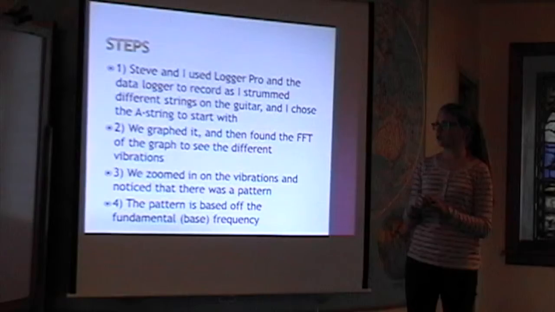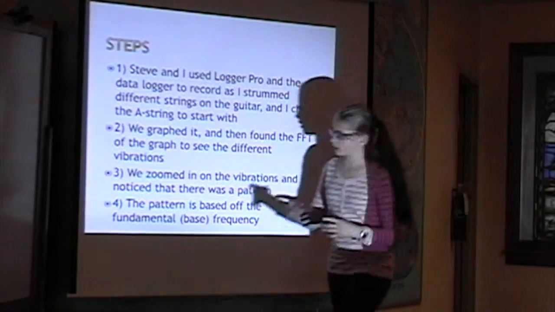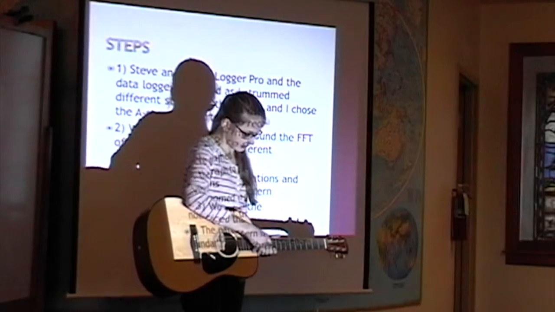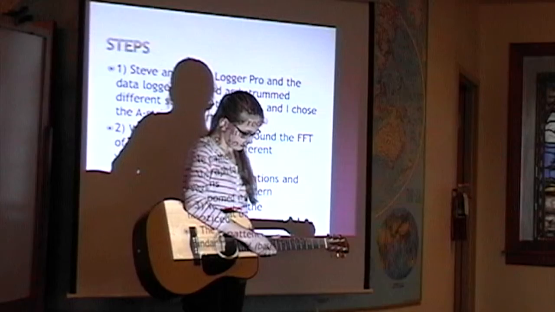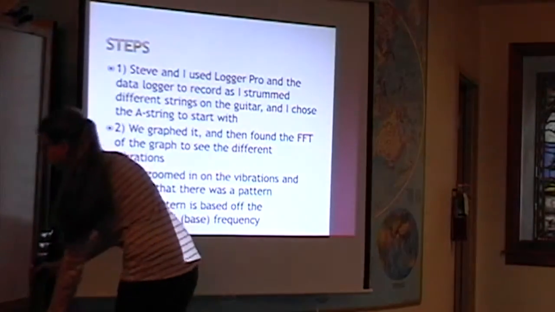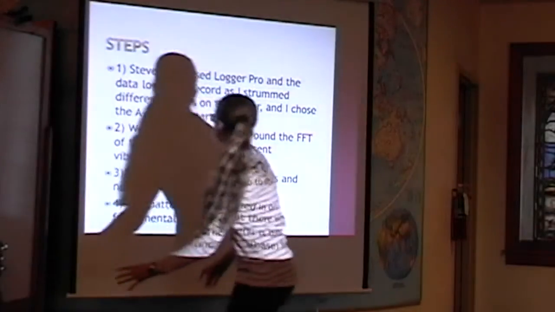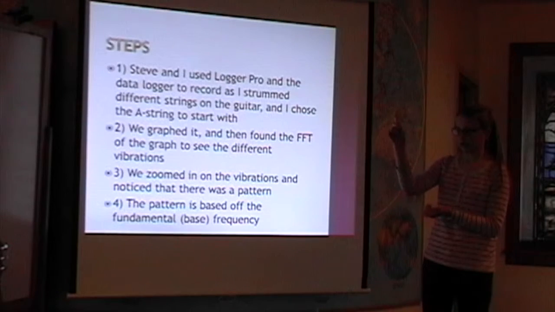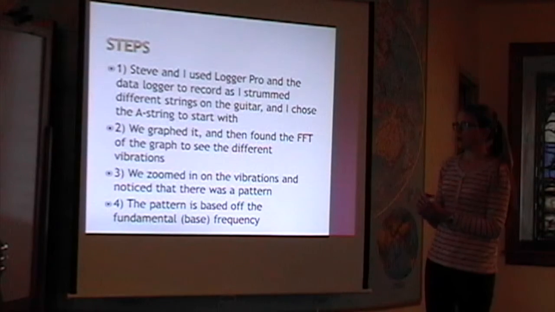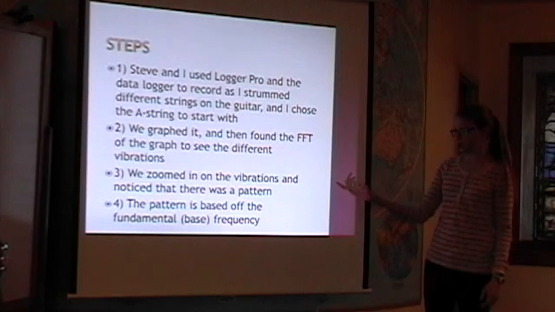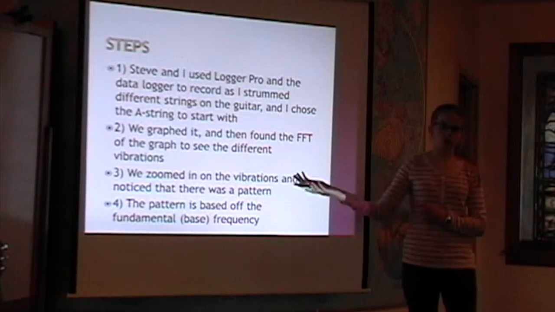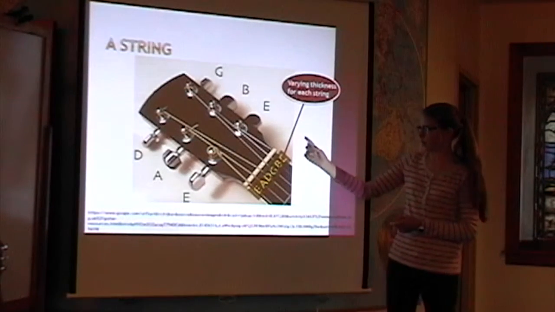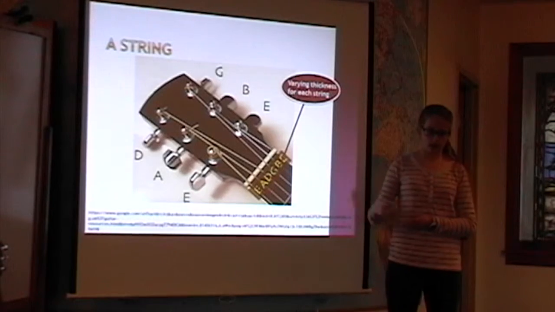So what I did was, Steve and I used Logger Pro and the data logger to record as I strummed an A chord. Just a string, yeah. Then we graphed it and found the FFT of the graph, which is just the basic movement of the sound on the string. We zoomed in on the vibrations and noticed the patterns, which are based off the fundamental frequency. This is the A string, and the strings each vary in thickness, which gives each a different sound.